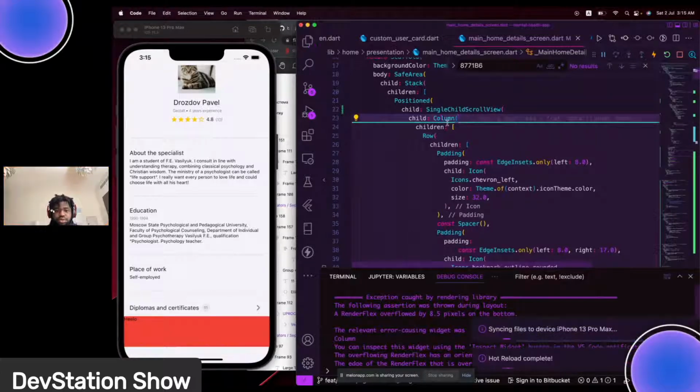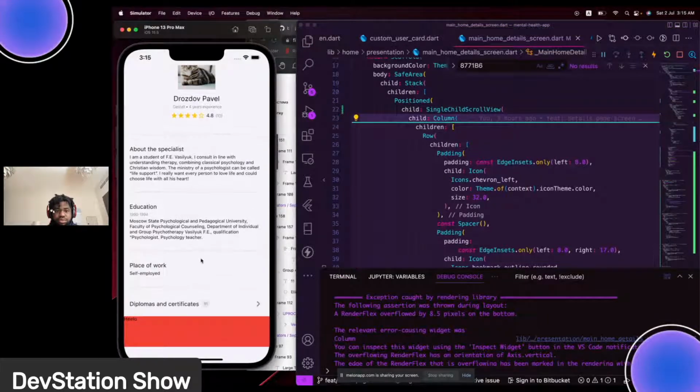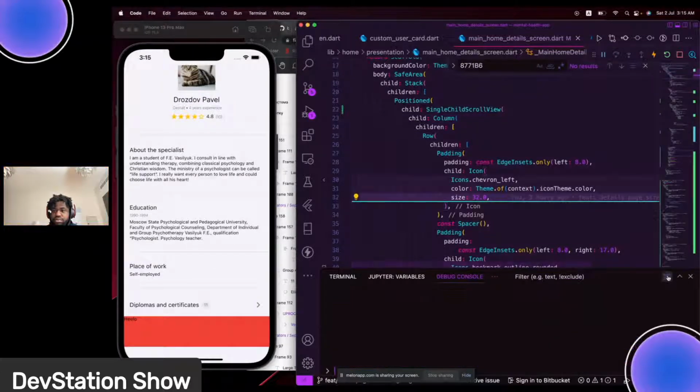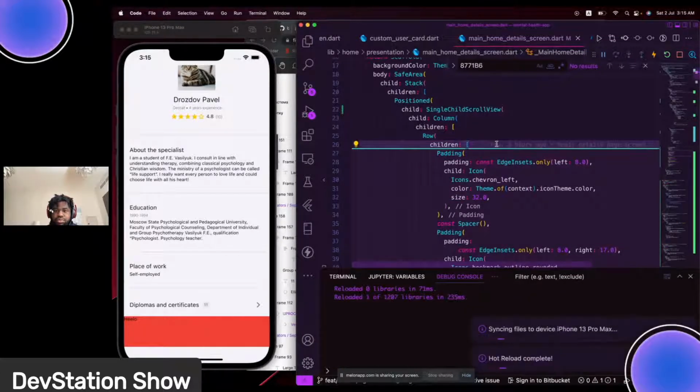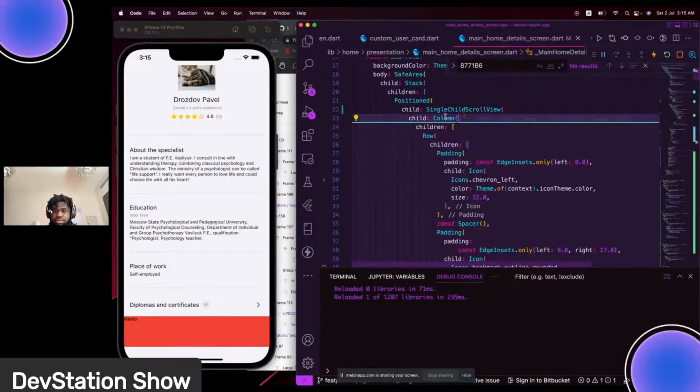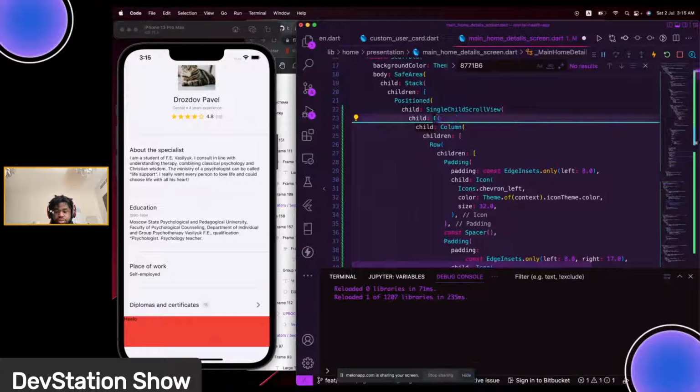Okay, let's see. Update it with an expanded widget.